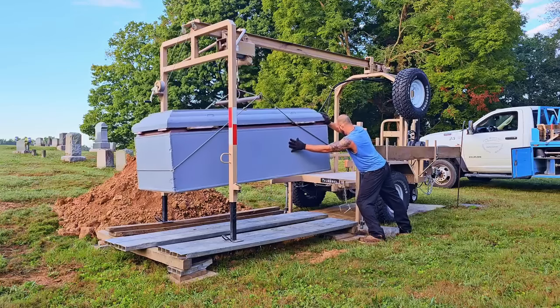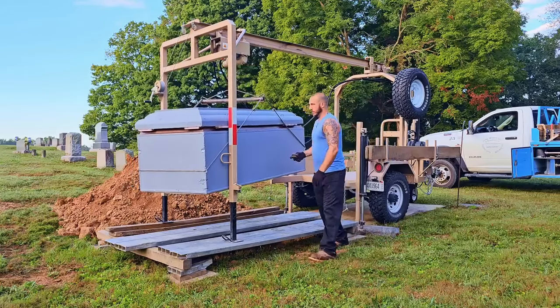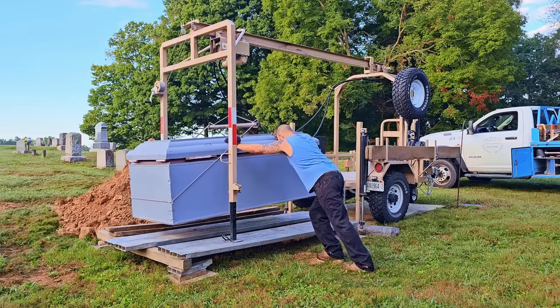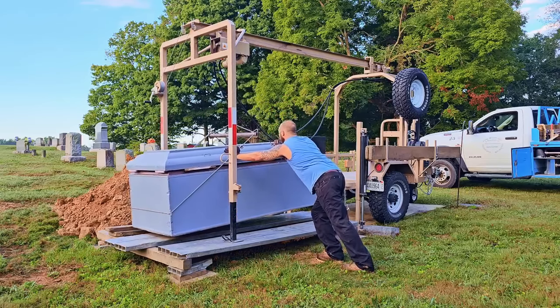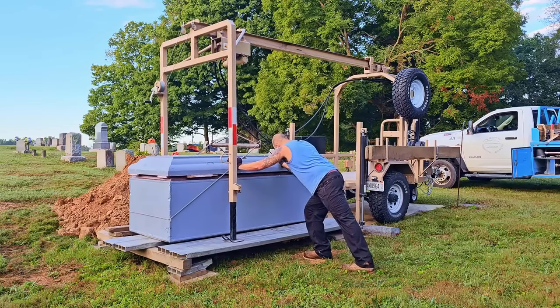Now, the reason that I swung this Wilbert Salute into the air and turned it around is because each Wilbert burial vault has a place, an indentation on the end of the vault where the trademark goes, and the trademark always goes at the foot end of the burial vault.